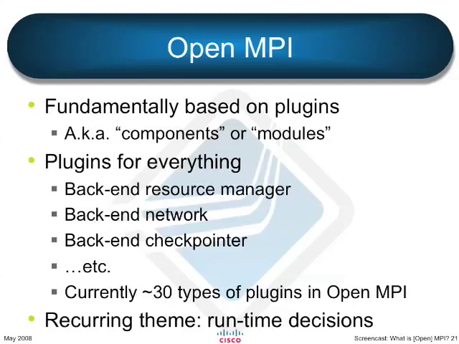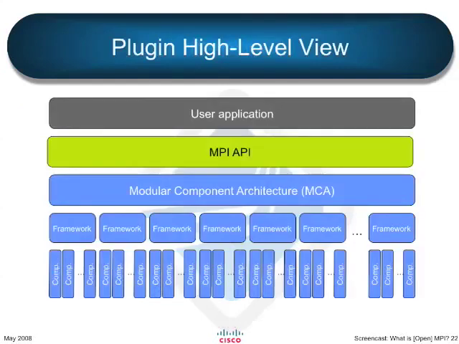So here's a plug-in high-level view of Open MPI. This diagram is very similar to one that we saw earlier in the slides. Again, top-level user application. Next level down is the MPI API. And then everything in blue there is the Open MPI implementation. I didn't really show the operating system underneath here. But MCA, the modular component architecture, is kind of the backbone of Open MPI. It's our plug-in system. It's our runtime parameter system. It's everything. Underneath the MCA, we have a series of frameworks, and a framework is really a type of plugin.